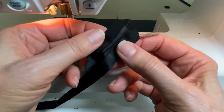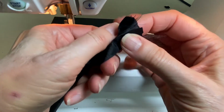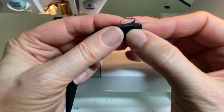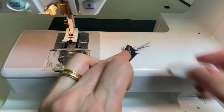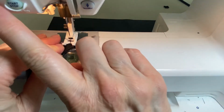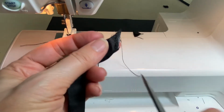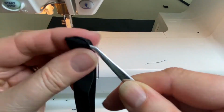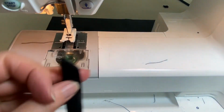Here's one of the ends of the lace, and I want the end to be pointy. I want both ends to be pointy. So this is what I'm going to do. I'm going to turn it right sides together so it's kind of like a W. See? Kind of like a W. And I'm going to do a diagonal line from what's going to be the tip to the edges. So let's try this. There we go. That's good enough, because that'll just make it easier to lace through those loops. Let's do that to the other end too.